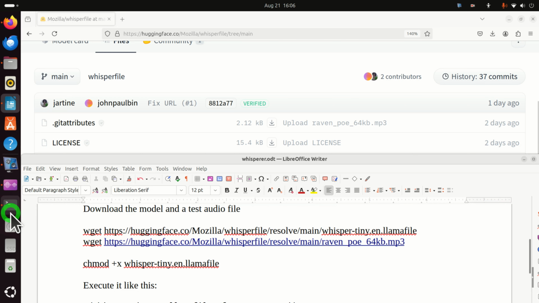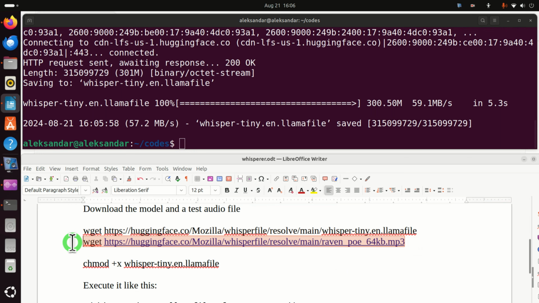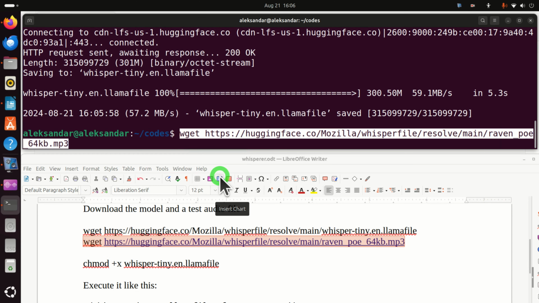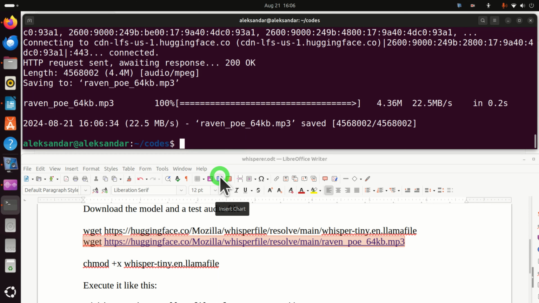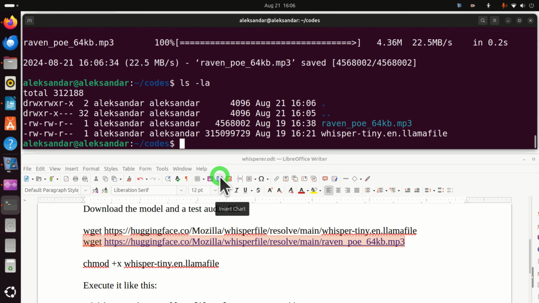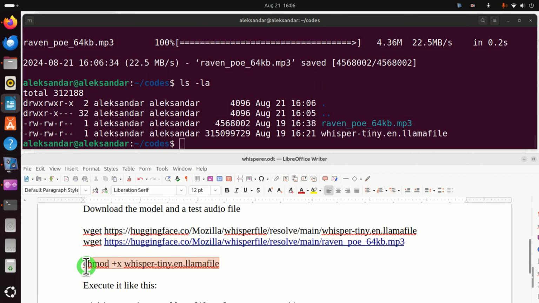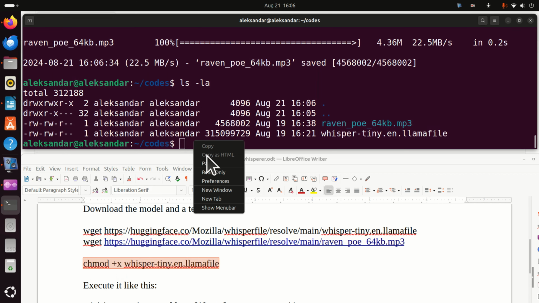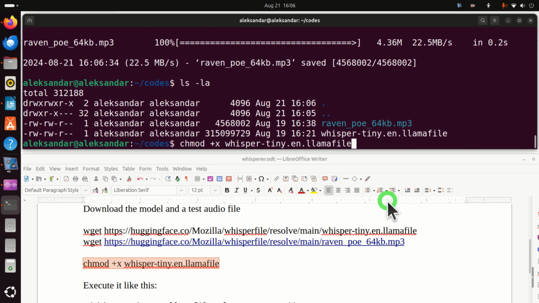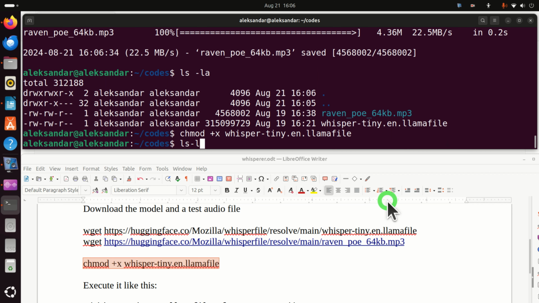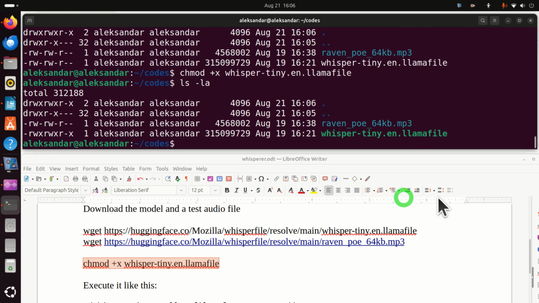So let's do that. We simply need to specify the path to the file on the Hugging Face folder, and here it is. Now let's type ls -la and let's see what's happening. The issue currently with our model file is that we cannot execute. Consequently, we need to set the permission for this file. We can do it like this. Simple as that. We are just setting the permissions that we can execute this file. And let's see it now. Good. It became green. This means that we can execute this file.